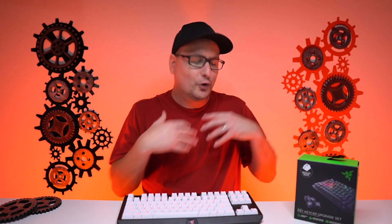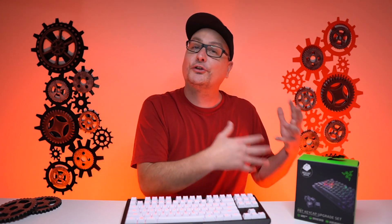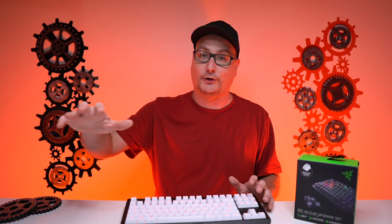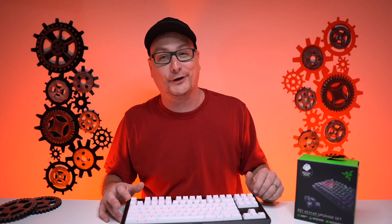So who would I recommend these keycaps for? If you own a Razer keyboard — any Razer keyboard — yes, go scoop these up right now. With all those different colors, those greens look really awesome. Yes, I do recommend these. If you're using a different kind of board as well, these are going to be some great keycaps for you. Coming in at only 30 bucks, they're some of the best double shot PBT caps I have used. They'll work on any other board, 60% or anything like that, but where they shine is obviously on Razer keyboards.